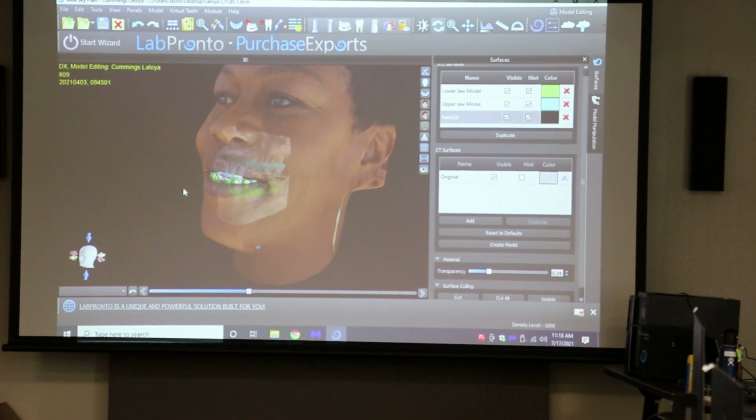Best case scenario, if you're doing this therapy, you can line the lower to upper, and now she'll be in the bite scanner. The sky's the limit, and it all depends on what project you're doing. But for this, our job is complete. We align our scans together, and now we can play with this data.